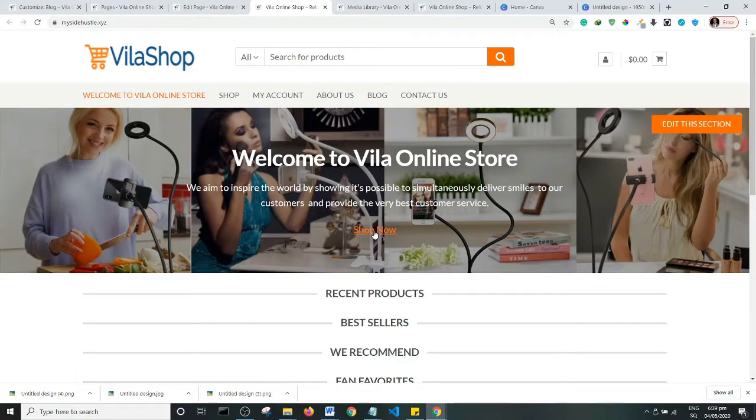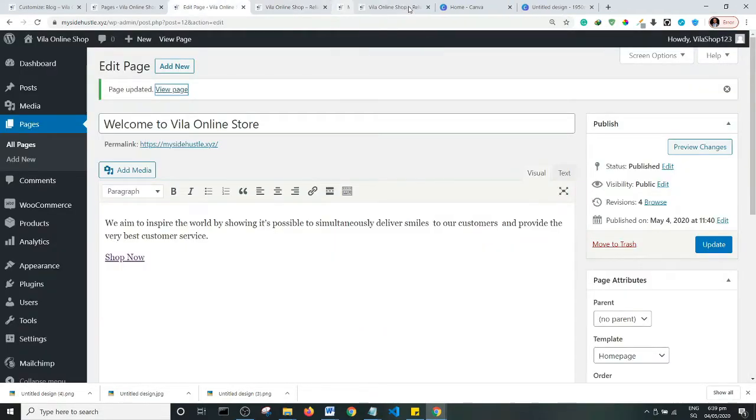So to make this shop now a button, what we need to do is we're going to need to type in just a little bit of code. Nothing serious. So come back to your, let me just close the tabs we're not currently using to keep our browser clean. So basically what we need to do to make this a button, click on the text view for this editor.